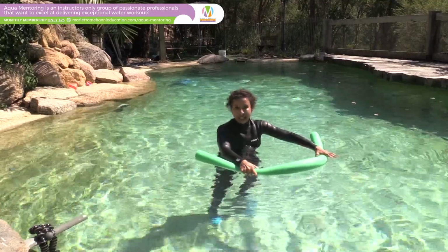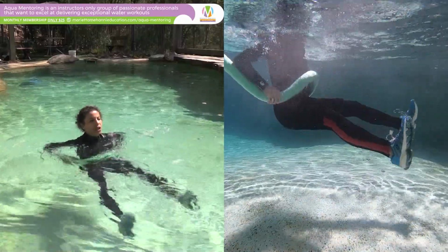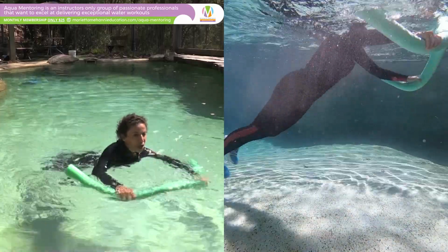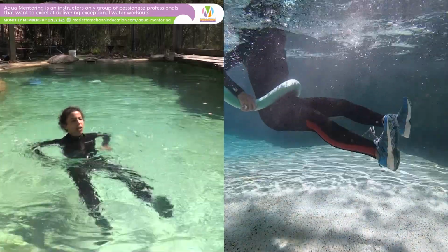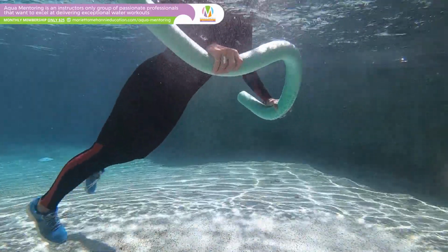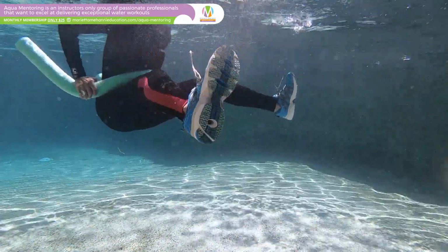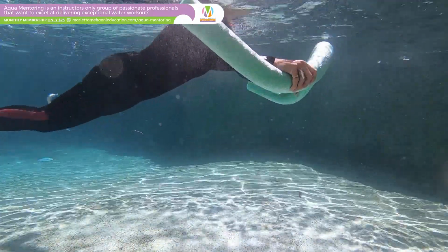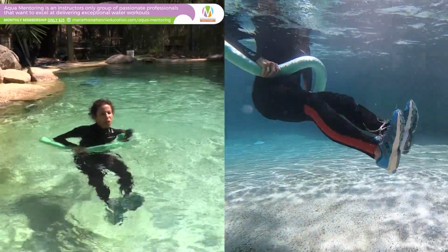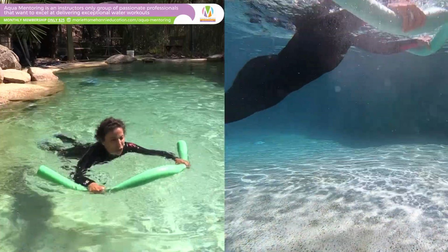Then we add something to this. So we go to the front, we go one, two, three, open out, one, two, three, pull in, one, two, three, open out, one, two, three, pull in, one, two, three, open out, one, two, three, pull back, one, two, three, and open out, one, two, three.